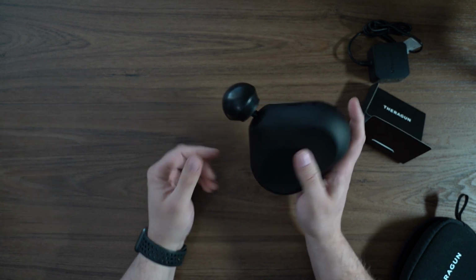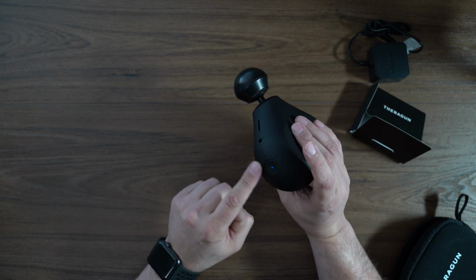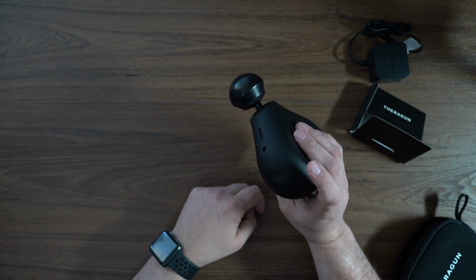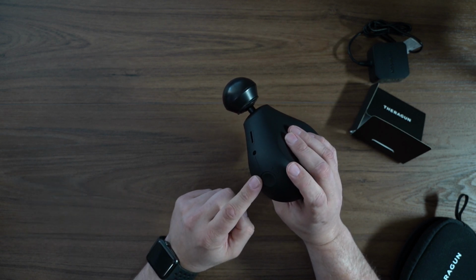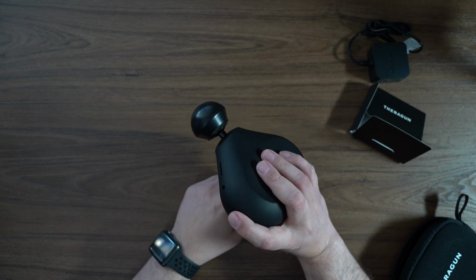So we're going to test that out. So we're going to turn that on. It's just the power button here. If you press, it'll show this guy's in the blue zone. So it's getting towards the point where it probably needs to be recharged. That will go red, or it will be green, depending on where it is on the charge cycle.